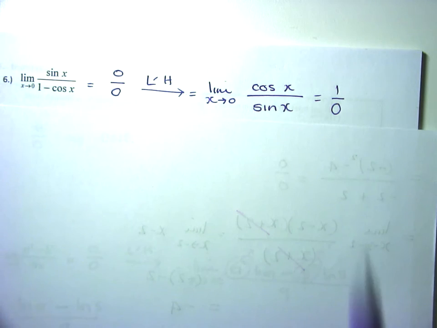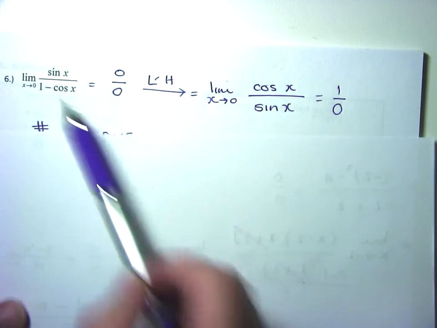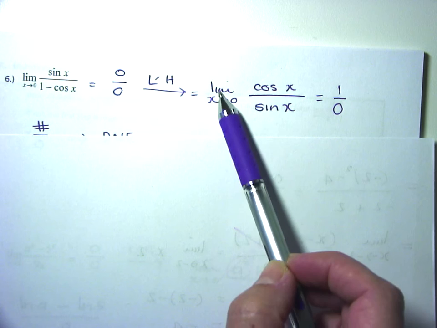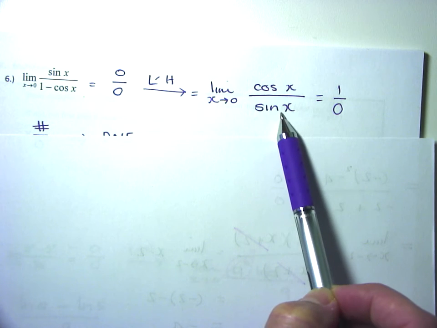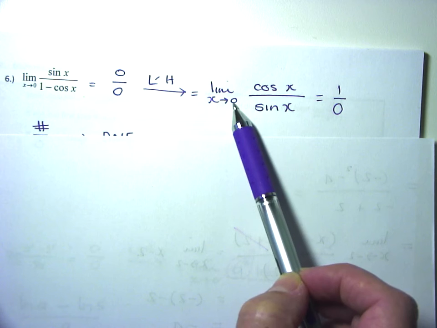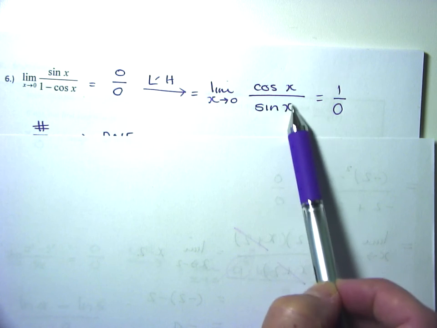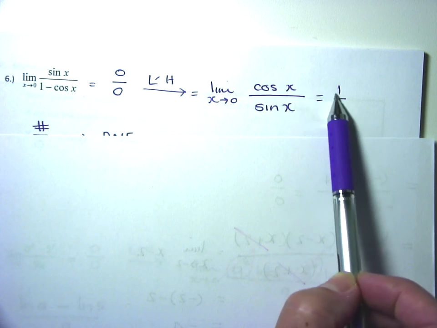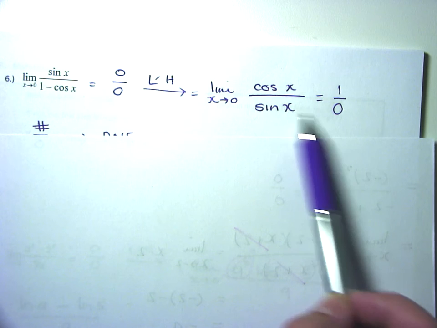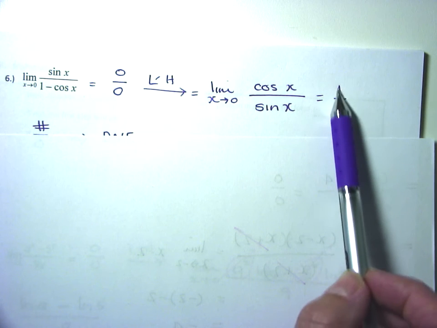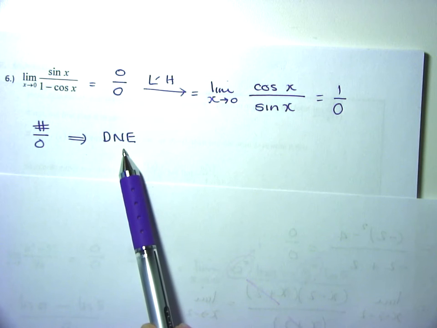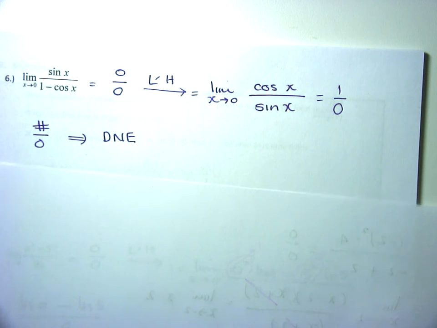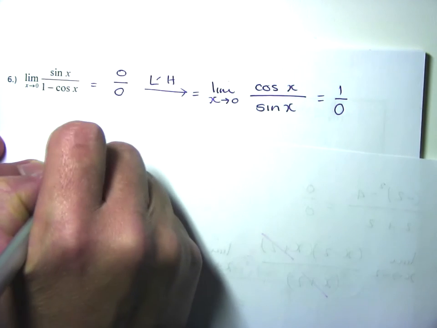Okay, so what I'm saying is, one way of solving this is the way that I left this: the limit as x approaches 0 of cosine of x divided by sine of x. If you plug 0 in for each one of these, cosine evaluated at 0 is equal to 1. Sine evaluated at 0 is equal to 0, and we know 1 over 0 indicates that the limit does not exist, right?